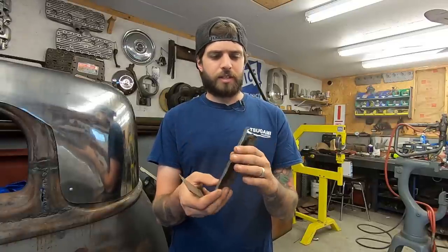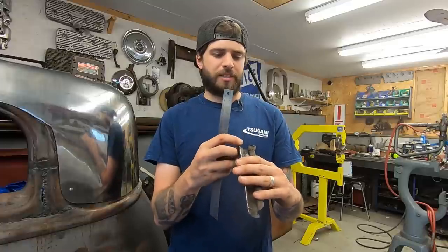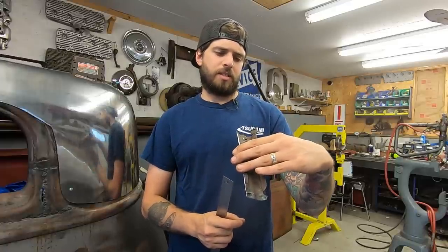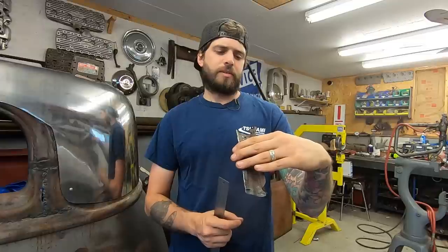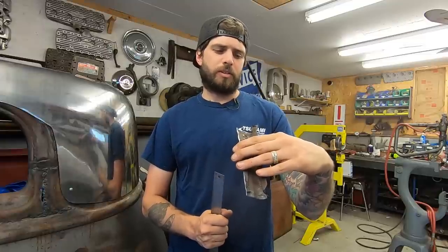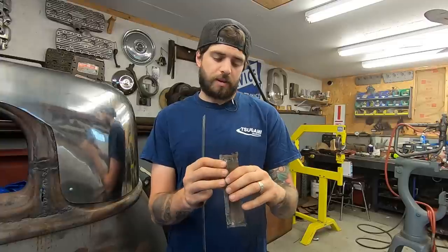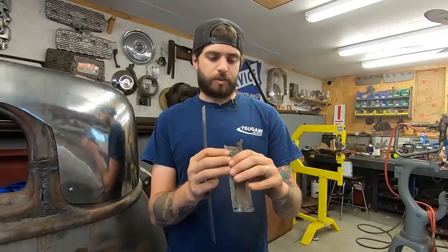Probably would be a smart idea to just make a Pullmax die and stamp that in, but I'm going to try without it for now. See if I can just do it in the bead roller, because it'd be so much quicker. If I can't do it, obviously I'll have to figure something else out, but I'm going to go for it.